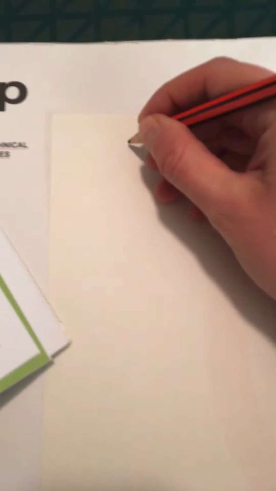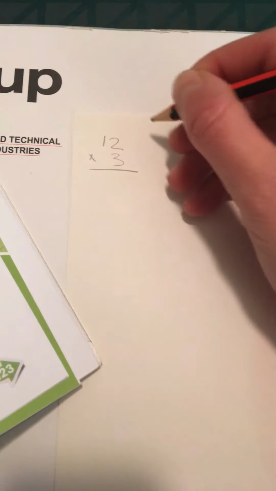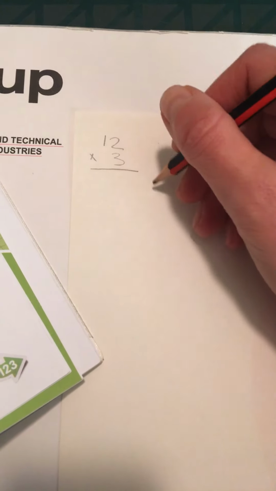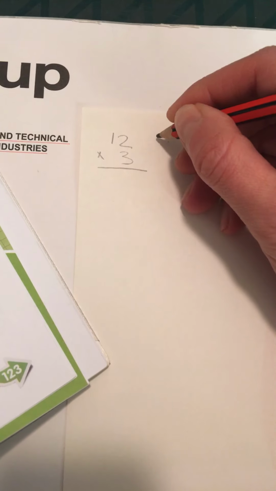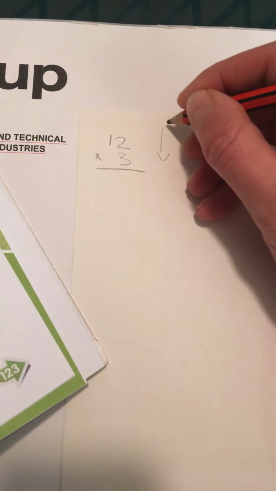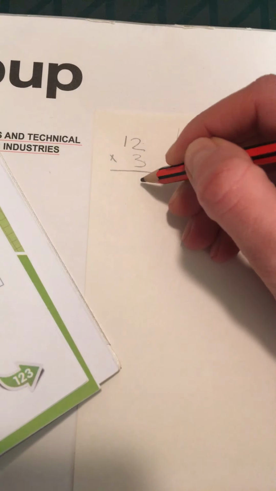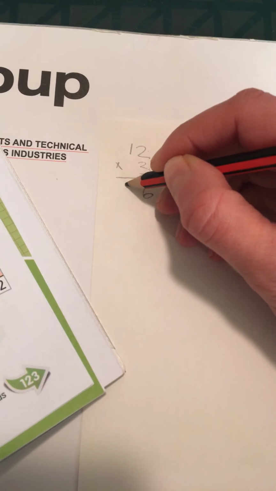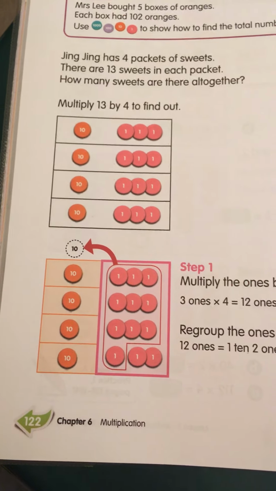Maybe I'll do it here, 12 times 3. Technically, 12 times 3 is one that we should know off by heart because it's the 3 times table. But if we do it the vertical method, remember this is the vertical method because everything goes down in a vertical pattern. You would go 2 times 3 is 6. Write your 6. And then 1 times 3 is 3. So the answer is 36. You can go through these pages on your own again later.